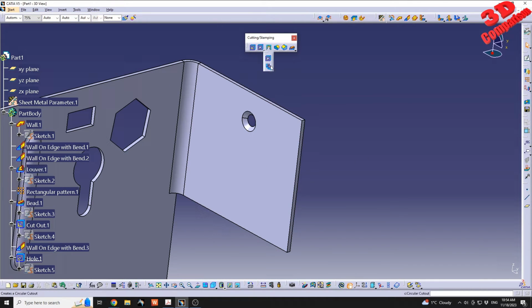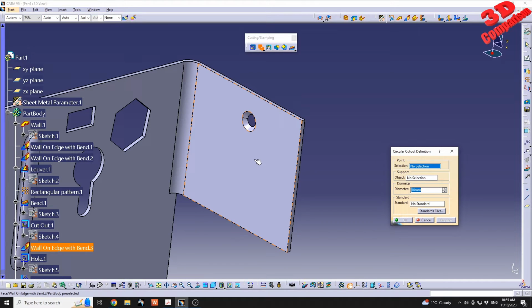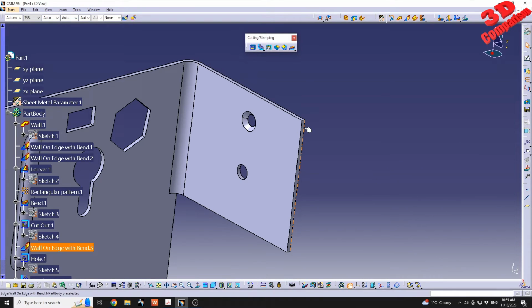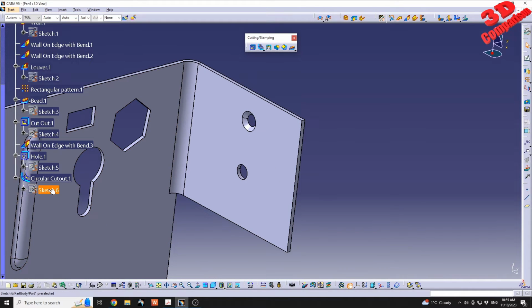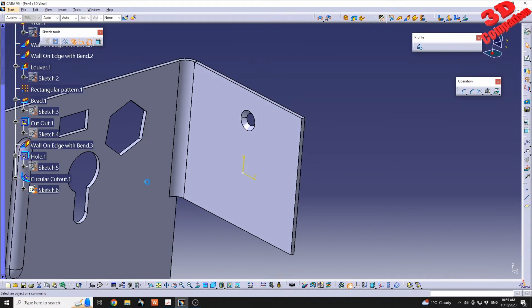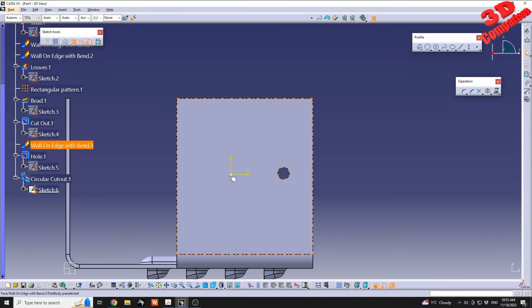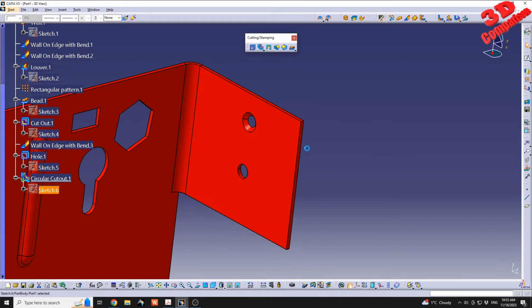We can also use directly a circular cutout. So if you don't want to draw a circle and have that, you can use this function directly. So you're just going to specify the point, afterward the diameter, so 15, and you're going to have that directly created. So you no longer have to sketch a circle, position that. In order to control the exact location, you will have to enter within that sketch, and again, this will be controlled by a point.